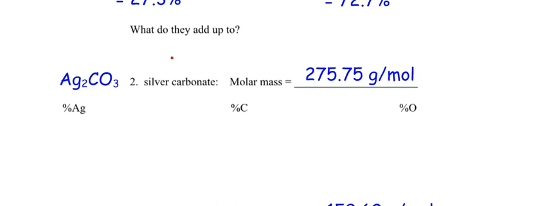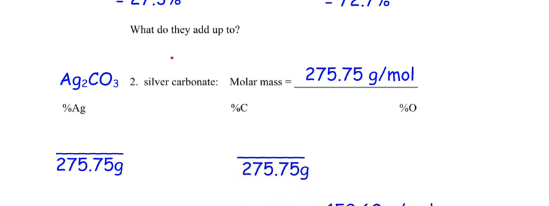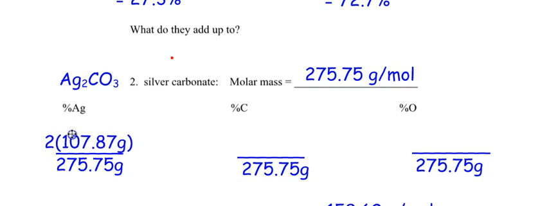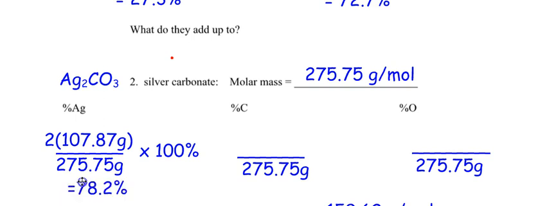And so you know what we could do right now? We could probably go ahead and do this for all three terms, because what do I know? What is this 275.75? That is the whole. So now it's just a matter of putting everything on the top. So how many silvers do we have? Hopefully you said we have 2 silvers. So I would take 2 times 107.85. Don't forget we need to multiply this by, you already know the answer now, 100%. All right, I'd have you calculate it, but you probably already saw the right answer.